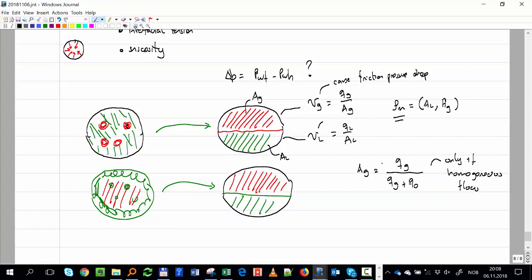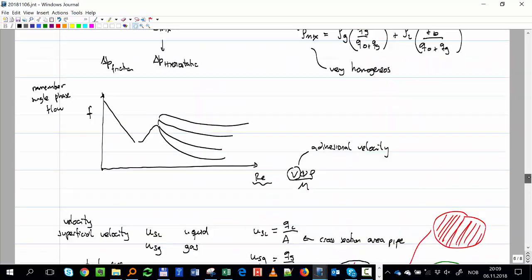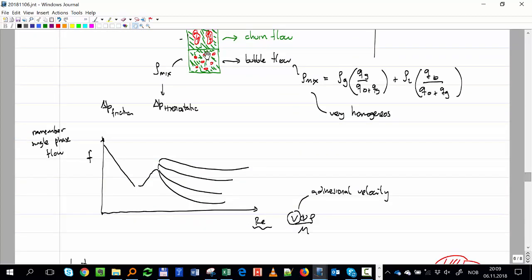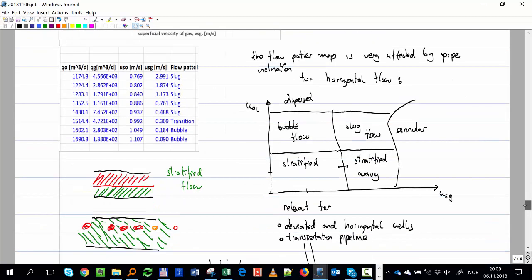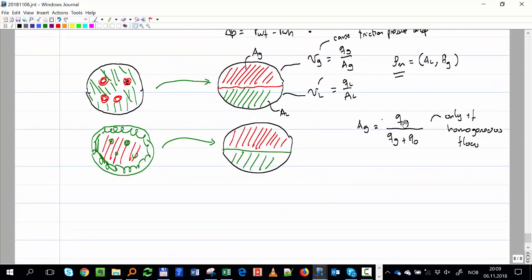When, for most cases, they travel at different velocities, okay? Like if you are looking here, okay, at the vertical flow, the droplets, the bubbles, they have buoyancy, right? So they tend to travel very, very quick up. So they will go much quicker than the liquid. And that means you cannot use just this expression to predict how much the gas will occupy.